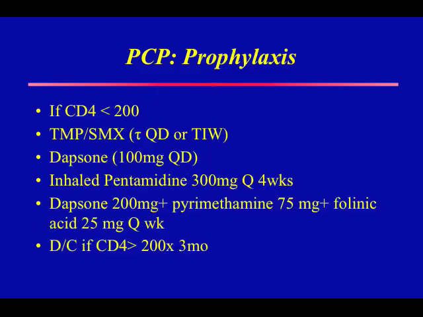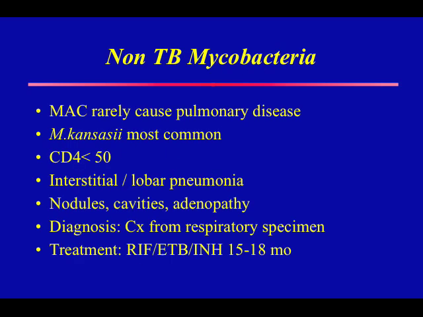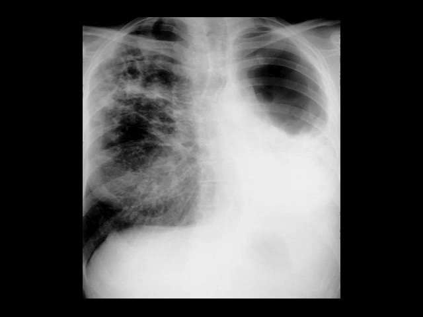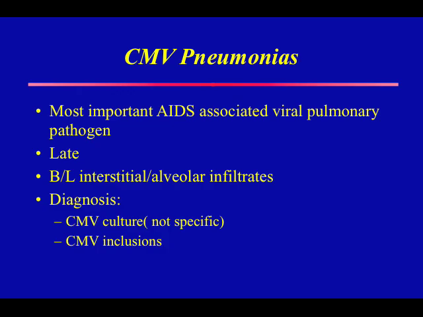Treatment, we've already discussed. Prophylaxis as a review, this is the pentamidine, the dapsone, and the doses, again, we've discussed. Non-tuberculous mycobacteria, if AFBs are positive, we always assume it's TB, but remember, follow up your cultures 8 weeks later to make sure it's not MAC or Mycobacterium kansasii or another species. This would be the appearance.